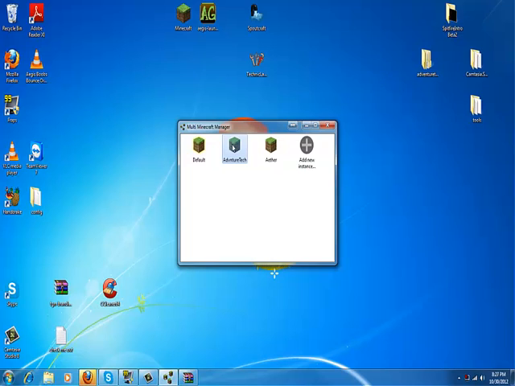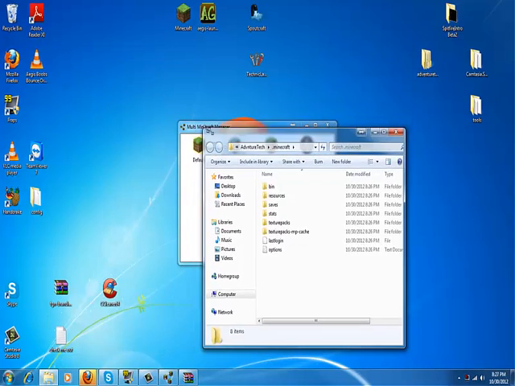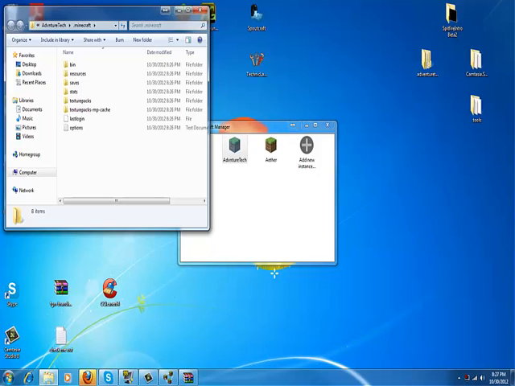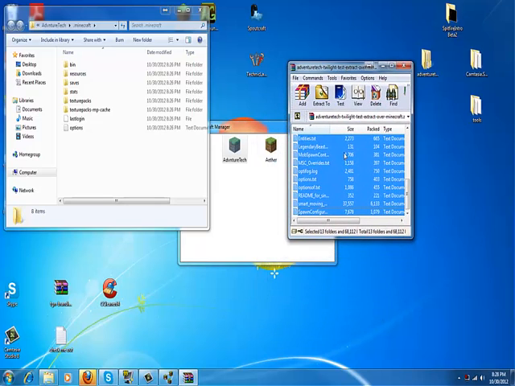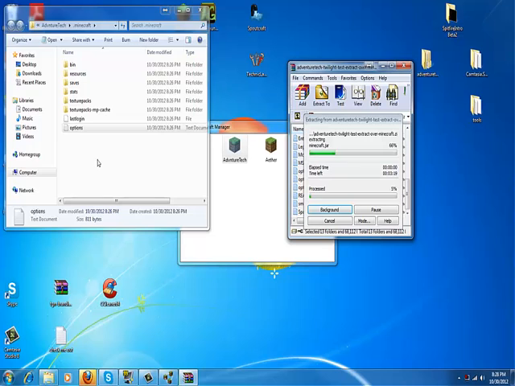Alright, what we're going to do now is we're going to right-click our instance, and we will go to Open Folder. It will open something looking like this. Now, should you have some pre-existing backups of mods, simply moving them over is very simple. As you can see here, I will minimize this window for the purposes of this demonstration. As you can see, I have a backup of another mod that I'm working with. Simply, I would click and drag over.